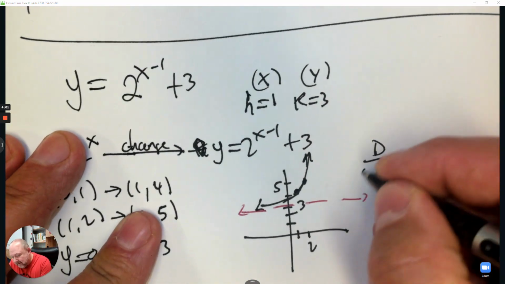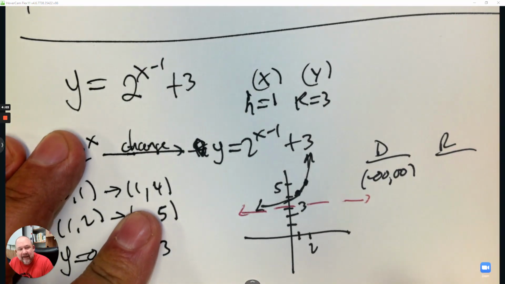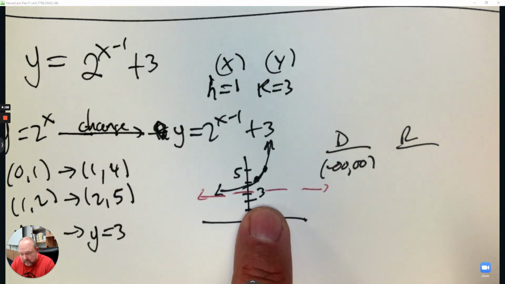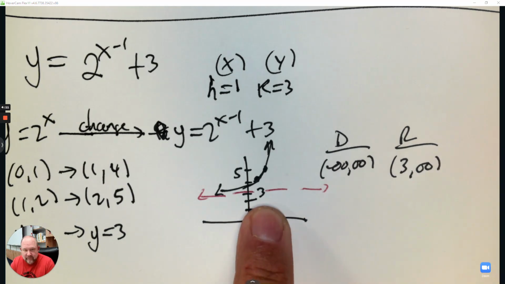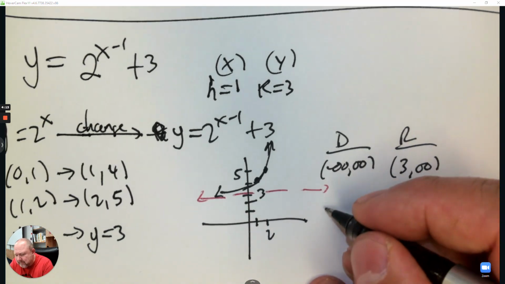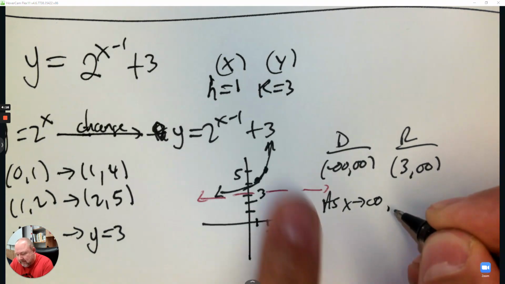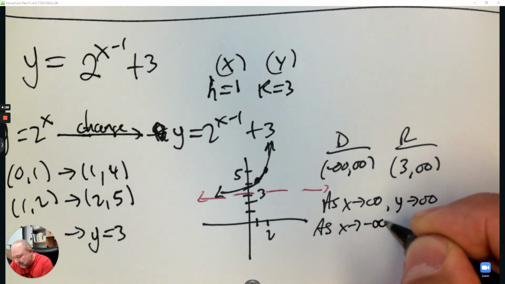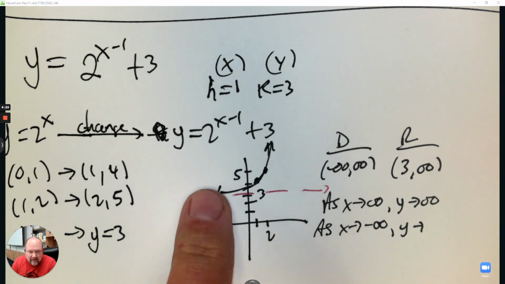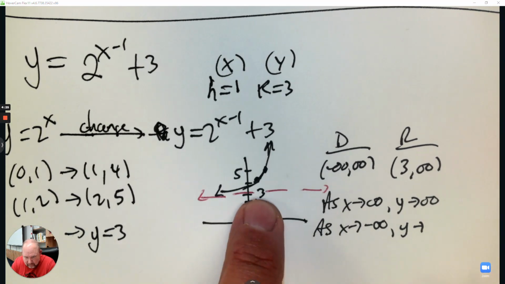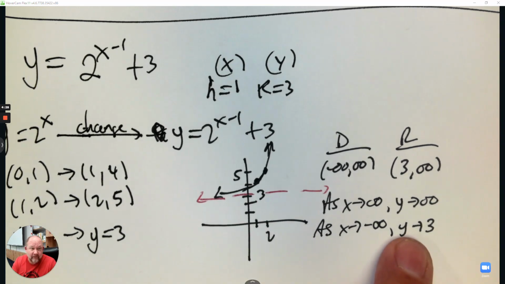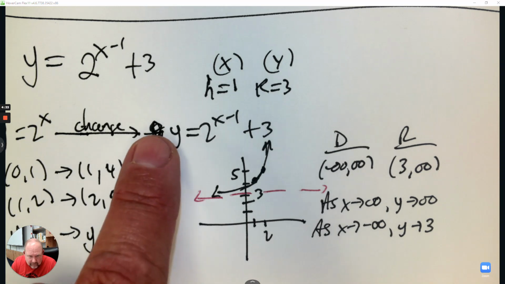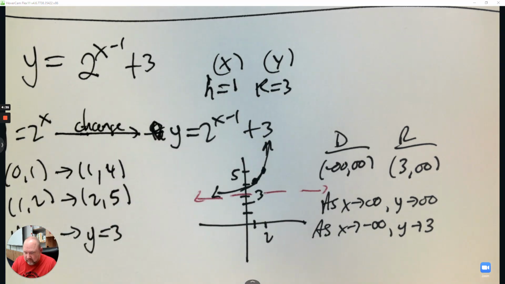If I want the domain, again, it's all real numbers. The range, this one I have to think about, it starts at the asymptote and goes up. So the asymptote's at 3. So it goes 3 to infinity. The end behavior, as x approaches infinity, the right end goes up. As x approaches negative infinity, this one's going to be a little different. So the left end goes to the asymptote, and the asymptote is at 3. So it doesn't go to 0 in this case. And the y-intercept, I won't ask for, and the asymptote, we already said, is at y equals 3. So we need to focus in on this.